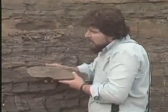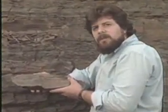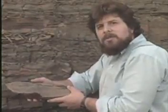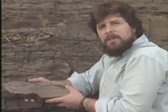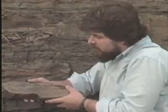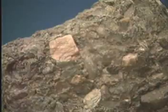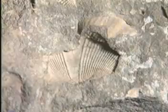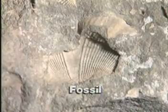Most sedimentary rocks are made of particles that have been cemented together. In this case, the particles are so small that they're hard to see with the unaided eye. In other rocks, the particles may be the size of pebbles or even small boulders. Sometimes you can find the remains of ancient animals that were trapped in the sediment as it was compressed into rock — this is called a fossil.